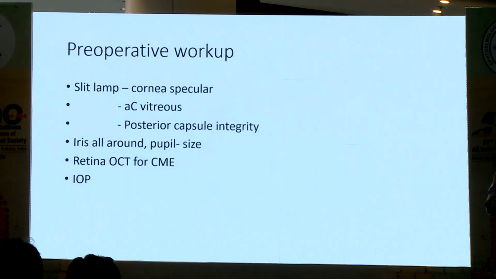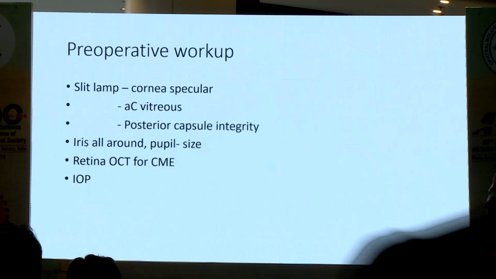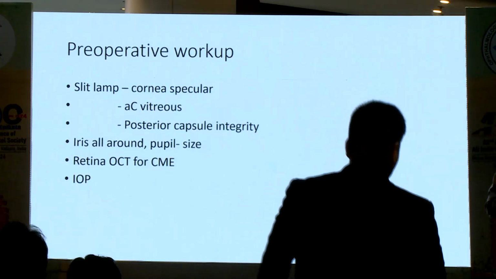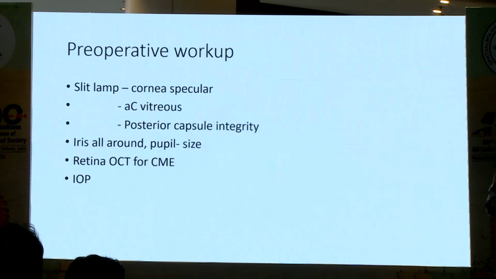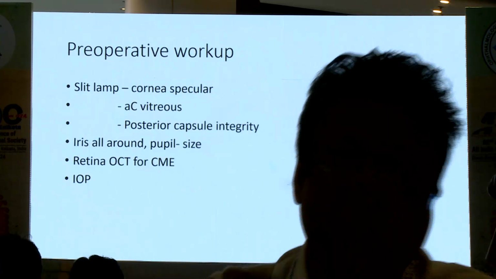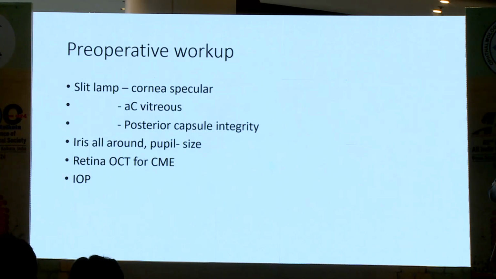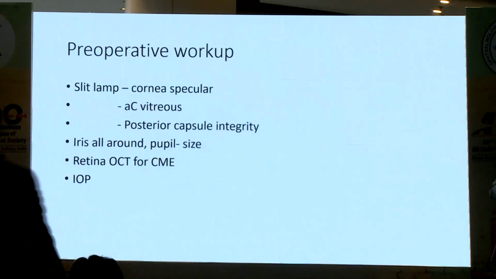In a secondary IOL, you must do a corneal examination properly. A specular examination is a must. You must look at the corneal endothelial cells, and you must examine the anterior chamber to see whether there are any vitreous tags there, which you would require to do a vitrectomy for later. Then posterior capsular integrity has to be seen. All cases don't need an iris claw. You can implant other lenses. So for that, you have to look at the posterior capsule, whether the capsular margins are available to you or not, whether the capsule has torn. All these things have to be looked at, and then based on that, you implant the lens.